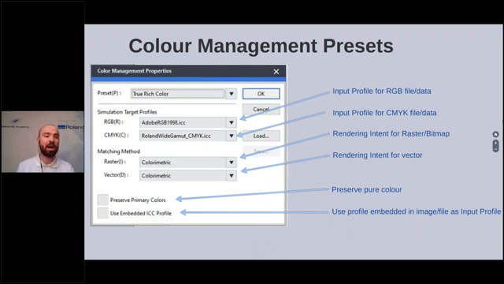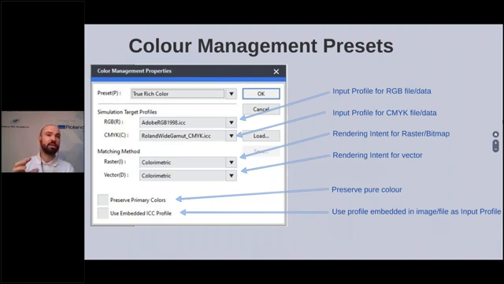Some images will not have an embedded ICC profile as well. So if there is no embedded ICC profile, as it says here, we then switch to a simulation target profile. These are the profiles that can be attached for RGB information and for CMYK information within a file. A file can have both. If we're bringing in PDFs or EPSs, these can hold a lot of information, and they can hold raster, vector, RGB, and CMYK information. So if we don't use the embedded profile, or there isn't one, then we switch to the RGB and CMYK simulation target profiles.